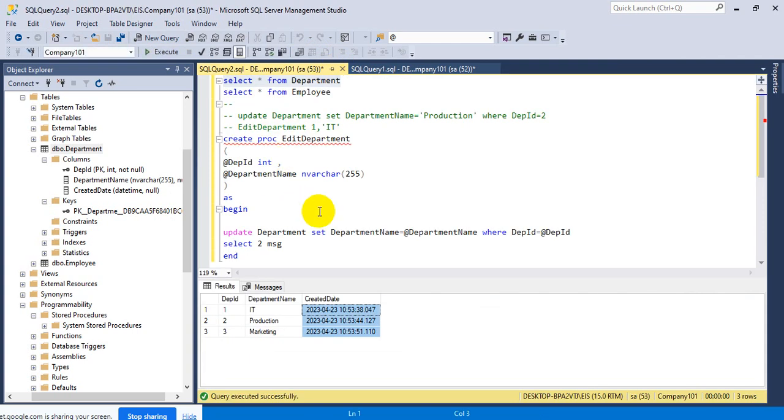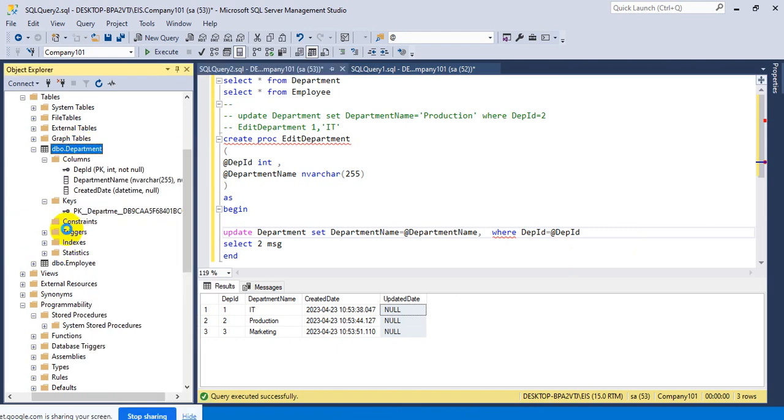So one column is added over here. Once we update, it is helpful to understand when this was created and when this was last updated. So we can give updated date as well.